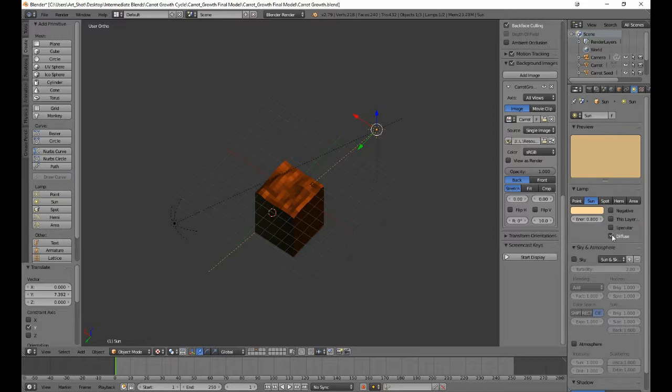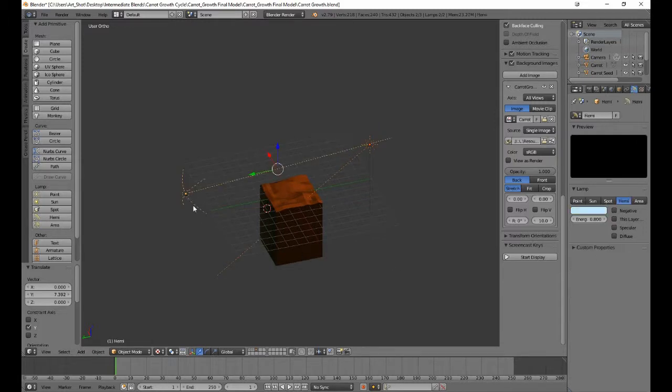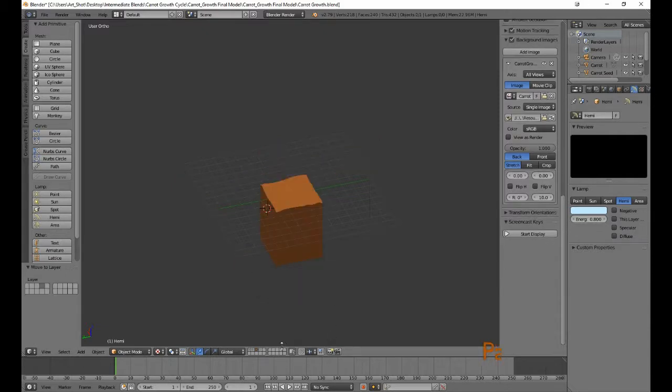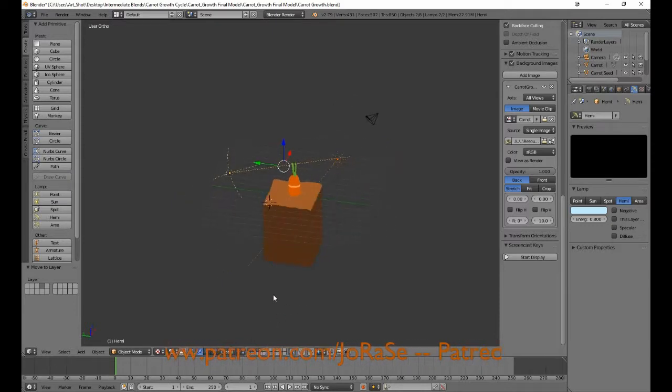And we want specular and diffuse unchecked on the sun as well. And let's move these to their own layer. So let's move it to layer 4. And we can re-show everything.